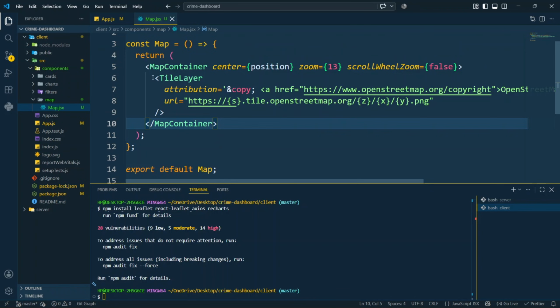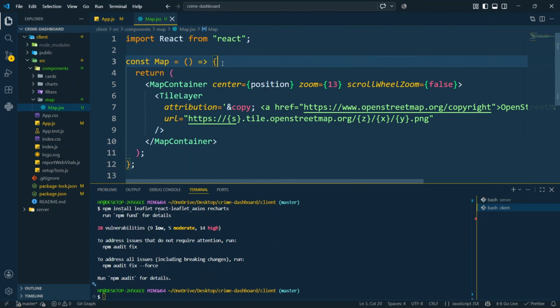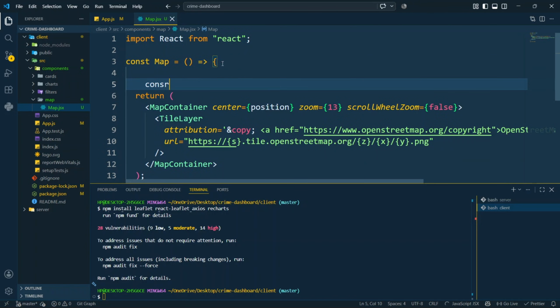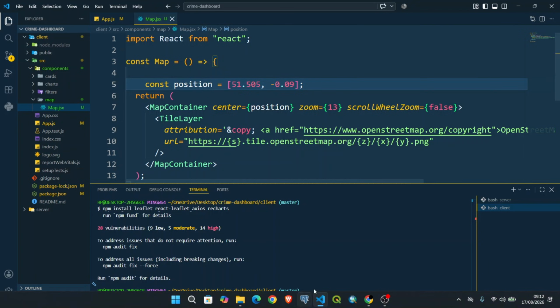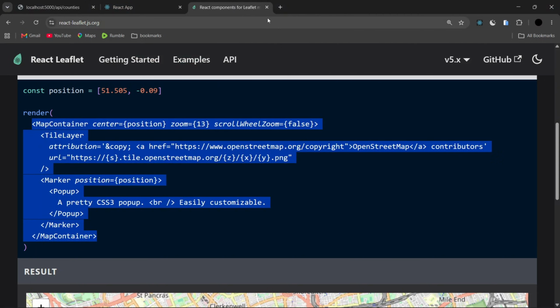But at least we have our tile layer, which is from OpenStreetMap, so the basic OpenStreetMap base layer, and it comes from www.openstreetmap.org, and also we have the copyright. Then down here we just need now to define the position, so we just say position like this, and now we are not going to use this position because this is not located at the location that we want to use. So we are going here to Google Maps.